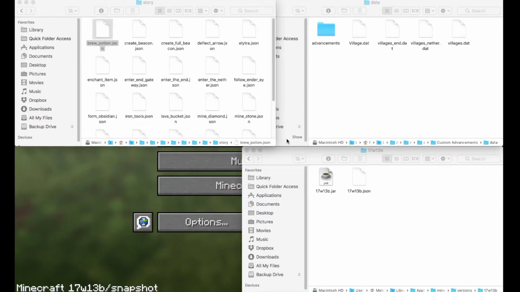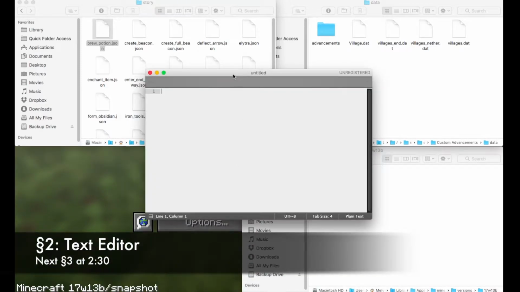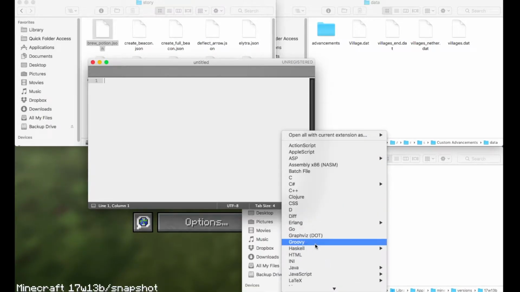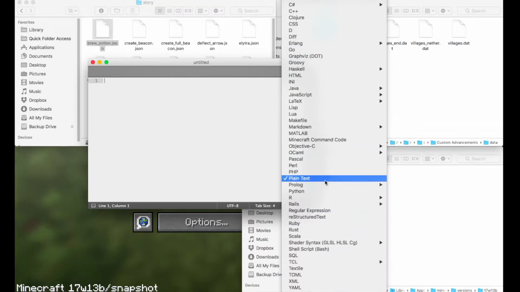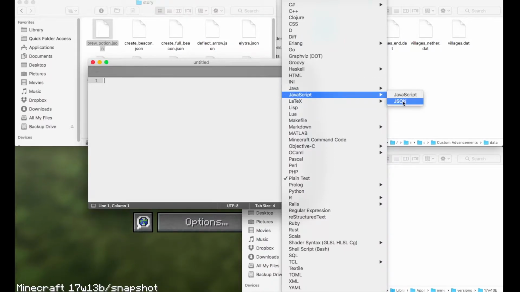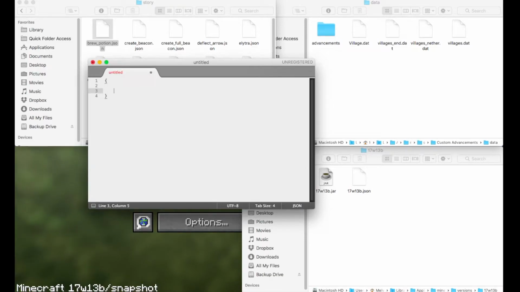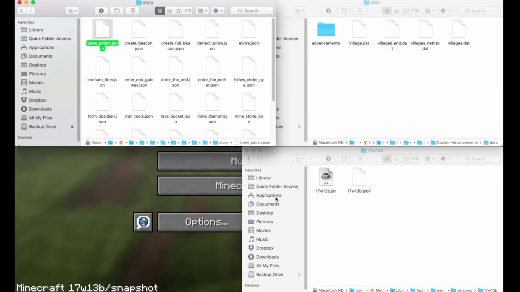So first off, you need to have a text editor. I'm using Sublime Text because it's really cool, because you can select JSON coloring, so it will automatically syntax format your code. So we have text and that sort of stuff, and if you make an error like this, it will mark it in red. And it's useful because it completes your brackets, and it helps you navigate around a bit. So get Sublime Text. I'll link it in the description below, or any other text editor of your choice.